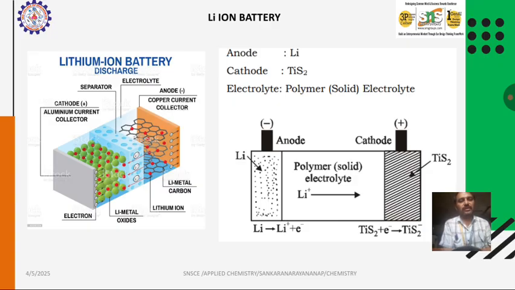In between there are the lithium metal and, on the right side, lithium metal with carbon. It will allow the flow of ions, which ions? Lithium ions. So while discharging, the lithium loses the electron and produces energy with the help of the aluminum current collector, so it gets oxidized.